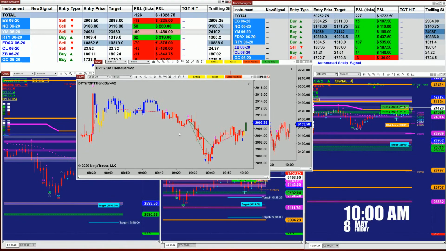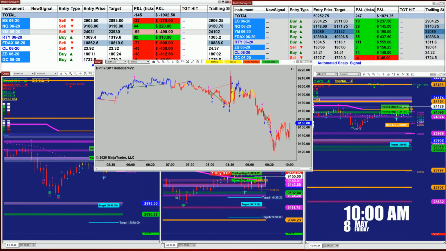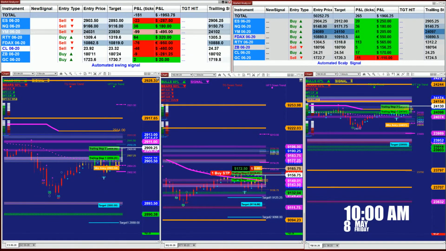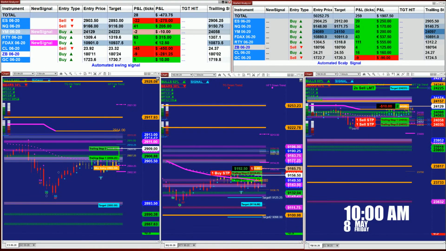You can use it on any instrument you like, but we try to show the same charts every day, like the NASDAQ 1 minute and the CL. You can use it on any given market you like. Mainly we are using 1 minute, but you can use 1 or 2 minutes for aggressive trading, 3 or 4 minutes is in between, and 5 minutes for conservative. This is the only time frame we're using.